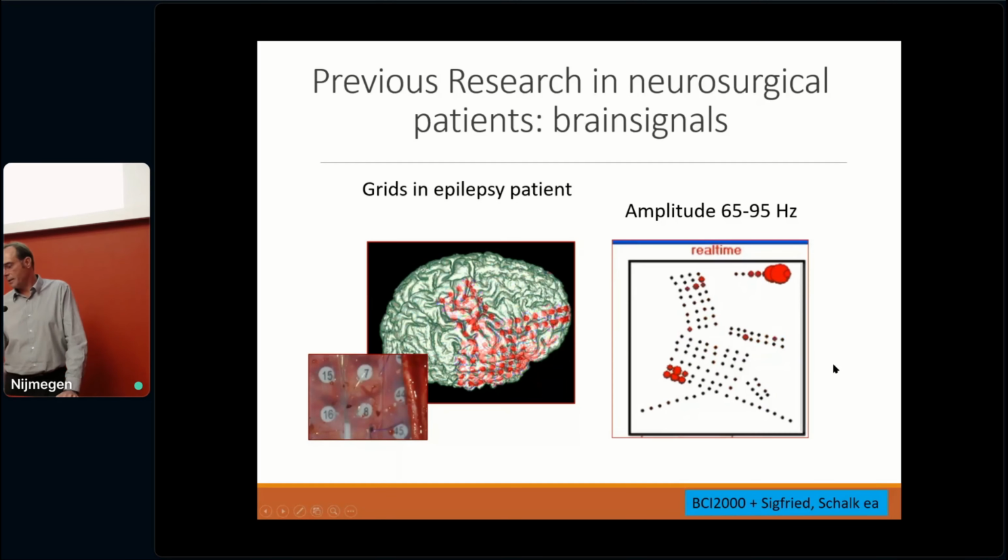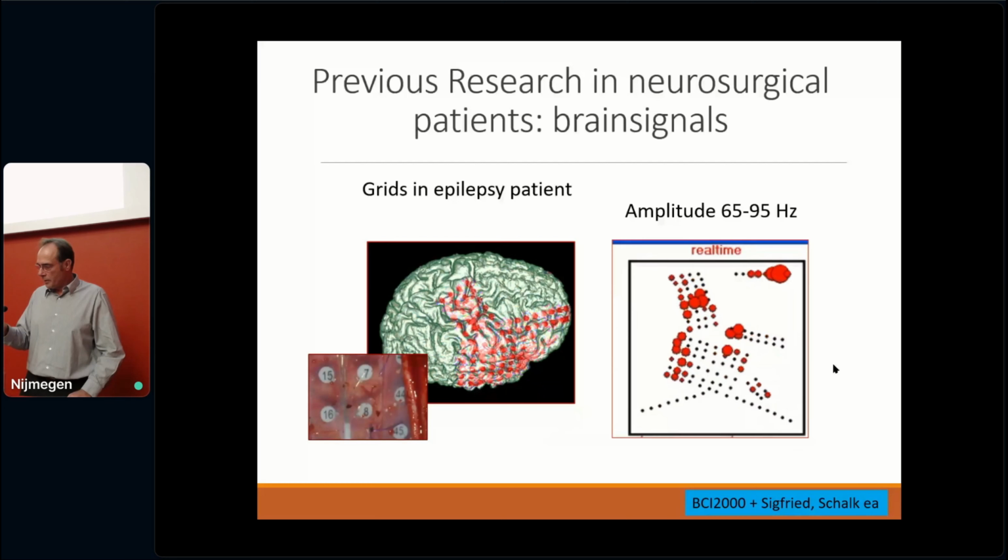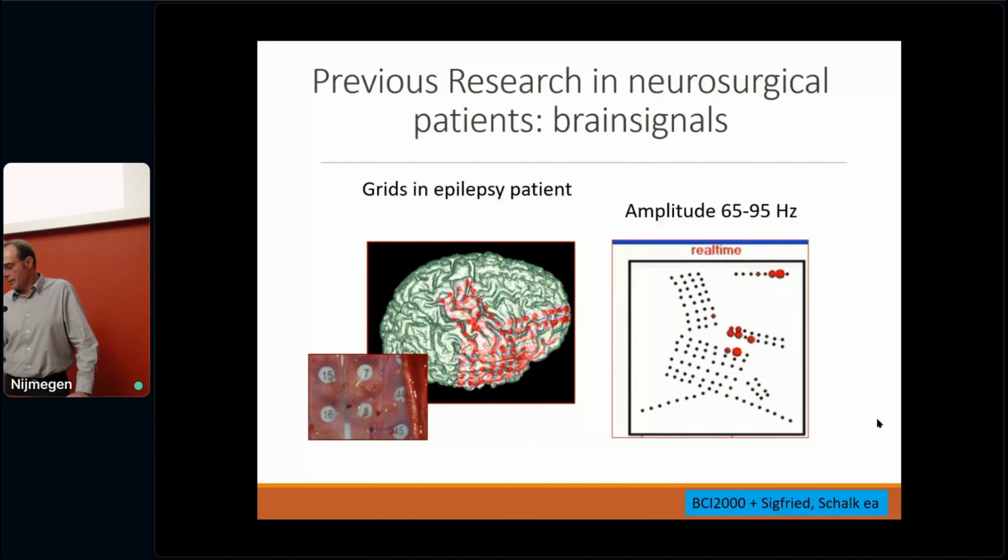So just to make you appreciate the kind of signals that we're dealing with, what you see here is the electrode grids. On the left, the location, on the right, the schematic of it. And what you're seeing is at each point in time, during a rest condition, the patient not doing anything, the power in this high frequency band. So basically a very strong correlate of the number of neurons firing within a frame of time. And you can see that it's extremely noisy. And within this, we need to extract meaningful information that's associated with it.